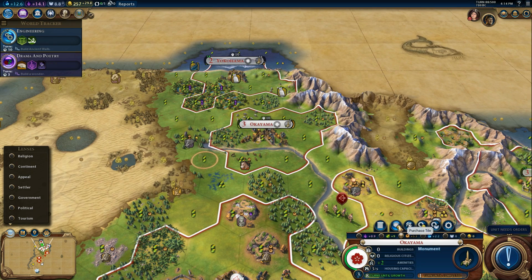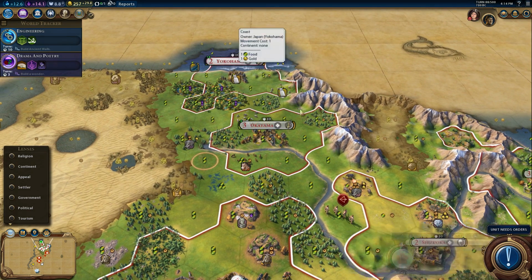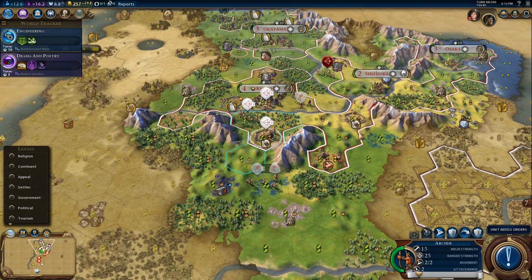So I think we said we're 2 turns till border growth. Yeah, we'll go ahead and wait. And you can be working that. It's okay if it takes you forever to build anything, because you're just existing to give us culture.